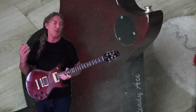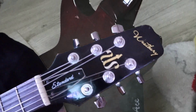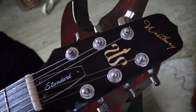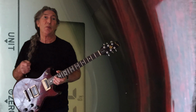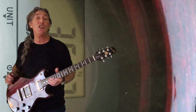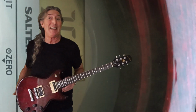Action where you want it, 1.25 at the 12th. The neck is really, really nice. It's a nice guitar to play. It's a little bit different and it sounds great. You'll see some figures back here. I think they're popping out in the mid to late eights, both of the pickups. And to be honest with you, the only thing, and that will probably free up over time, that's not quite absolutely as you'd want it right now is that the G tuner is a little stiff, but that's it.